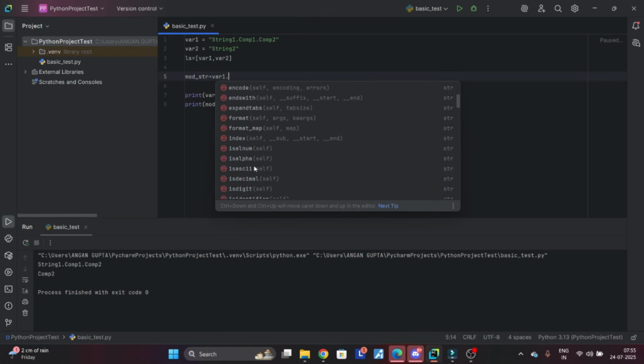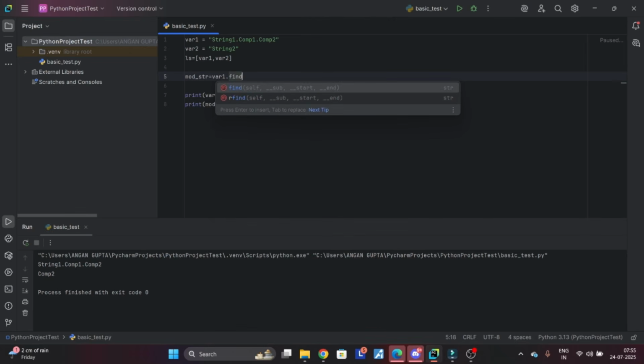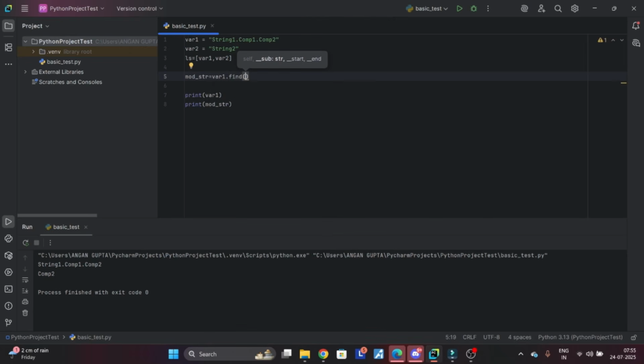After that, I will use the find operation. Okay. What the find operation does is, let's say you want to find out at what position the first dot in var1 is, right? So what you're going to do is say find dot.